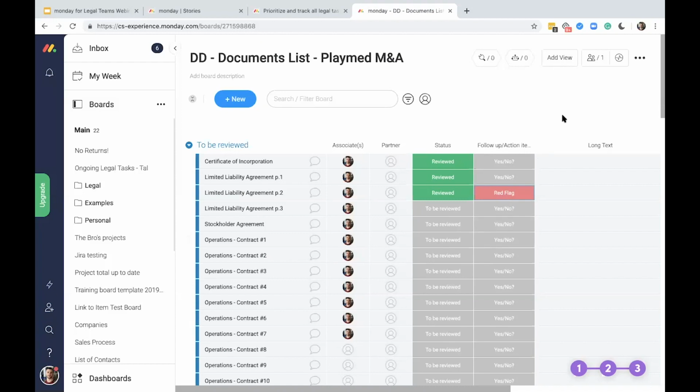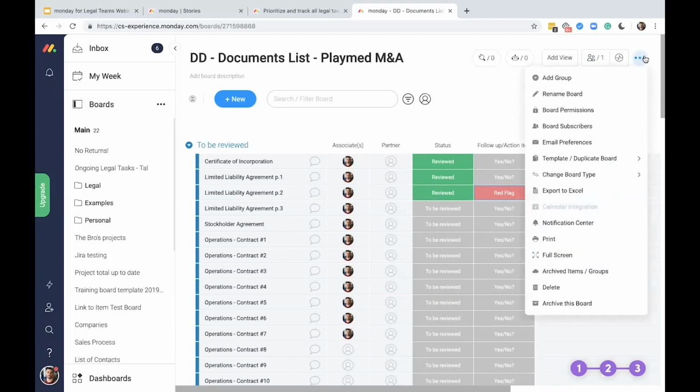Now, let me show you how it's done. So currently, this is a main board. If you remember, main board is the default type of board that we offer on Monday, and that is a board that is viewable to basically everybody in your account. If you turn it into a shareable board, only people that were invited or subscribed to this board using this part, I will show you in a second, will be able to view it and to interact with it.